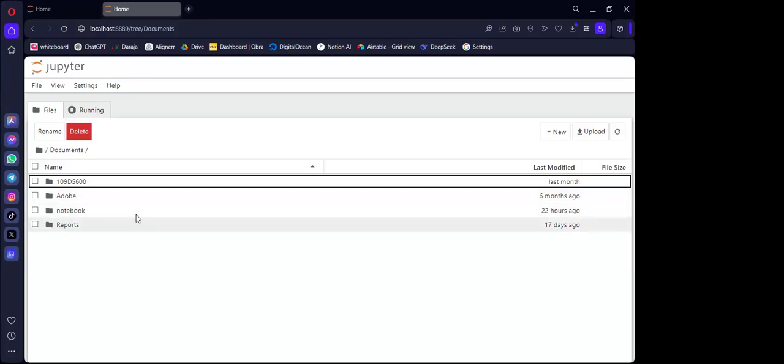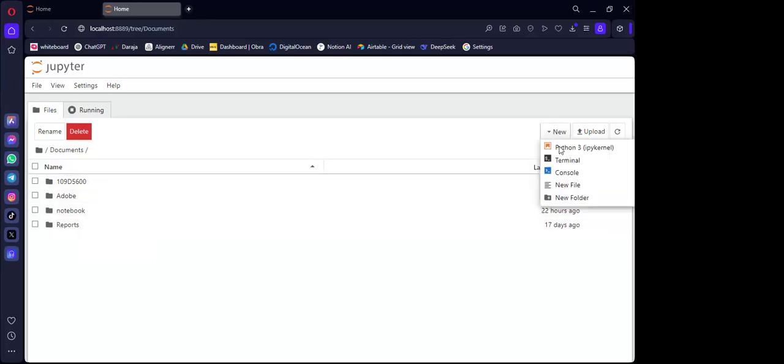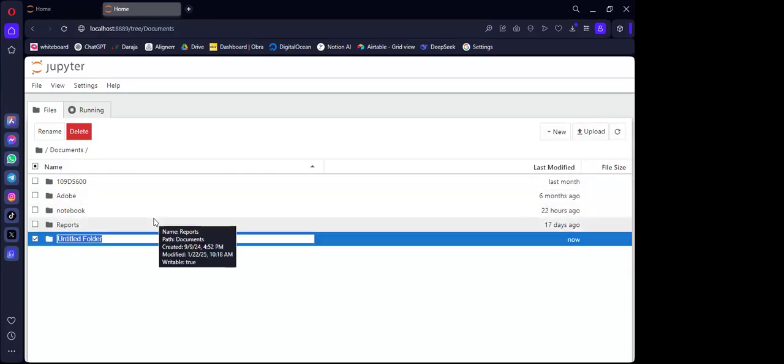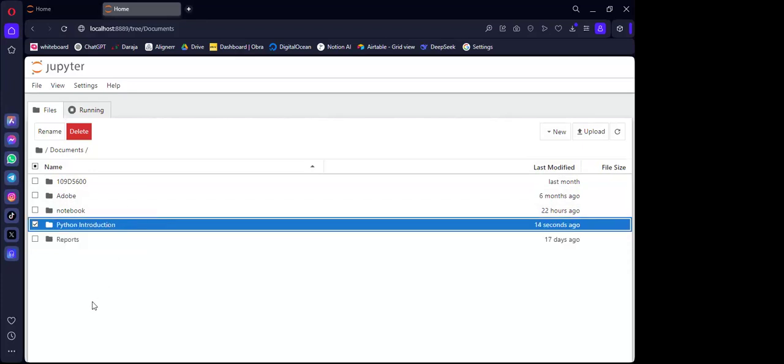And then I can click here, for example, whatever folder. If you want to create a new one, you can click here, a new folder, and then we can name it, for example, Python introduction or foundation. You give it something descriptive depending on the content, or just Python, like that. So this is the folder. And then you are going to double click on it.